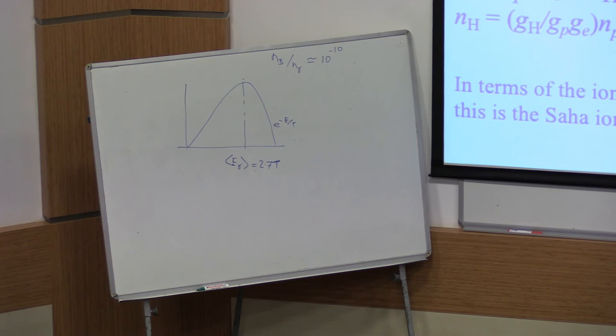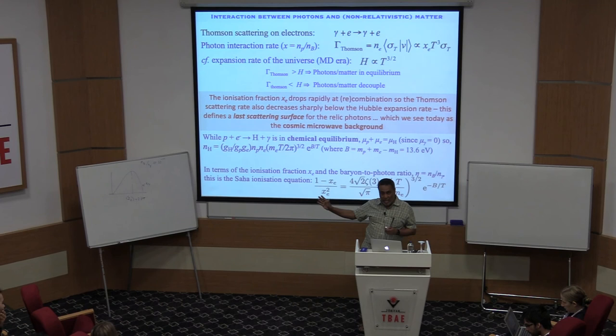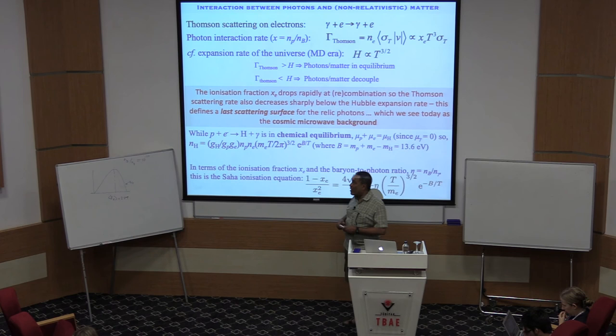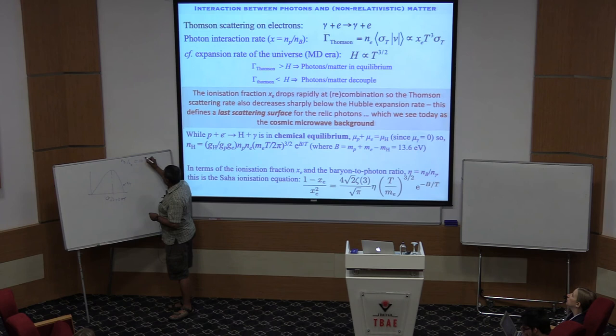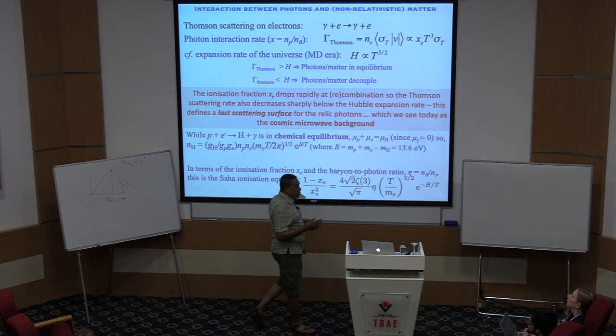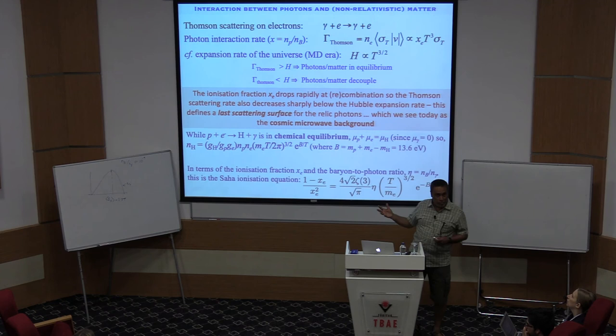So if I go 10 times in energy down the Wien tail, 10 times higher than the peak, the number of photons has dropped by a factor of 1,000. I have to go 30 times for the number of photons to have dropped by 10 to the 9. So actually, I should have written 10 to the minus 9 here, just to make it simple. So in other words, I have to go to an energy which is 30 times higher than the peak energy in order for the number of photons to drop to 1 part in 10 to the 9 of the number at the peak, and match, therefore, the number of neutral atoms that there are.